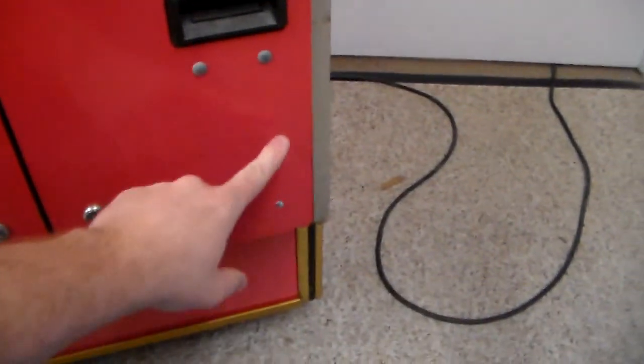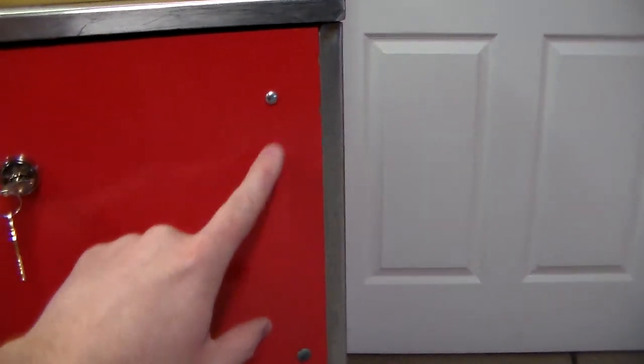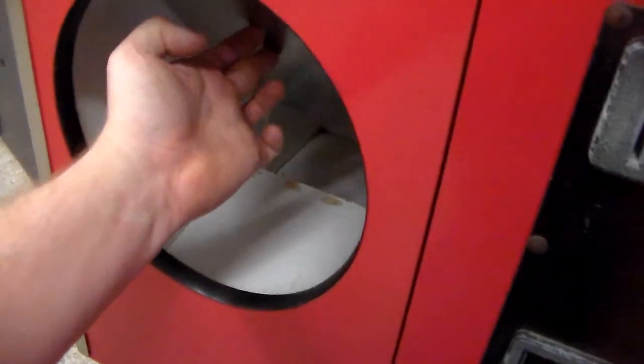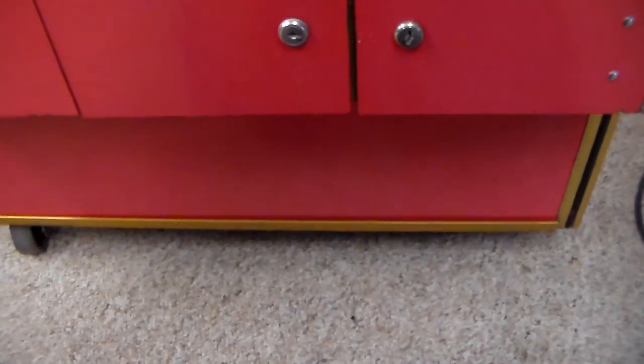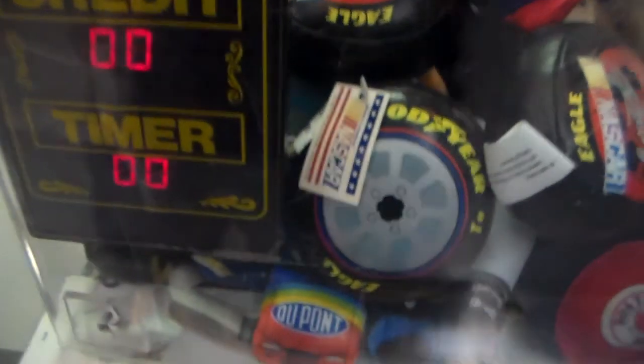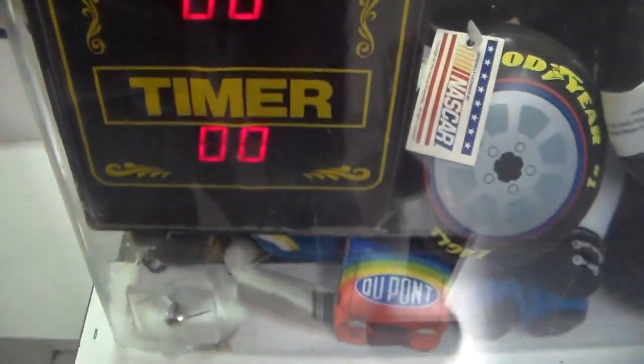The door had been removed and all messed up, so we added some better hinges and bolted it through the door so that it was nice and secure like it's supposed to be. The metal over here is good. Oh, there's always a door down here too. You can use that to keep extra toys in, extra light bulbs in, things like that. And then of course the only other real thing on it is the little credit and timer display.